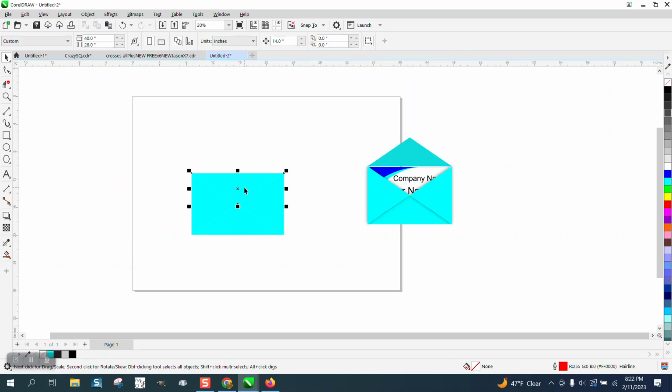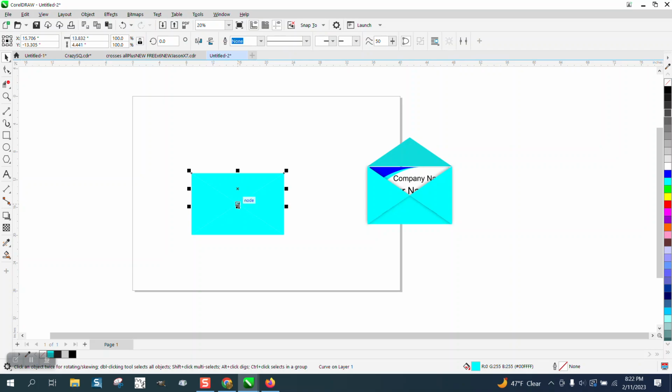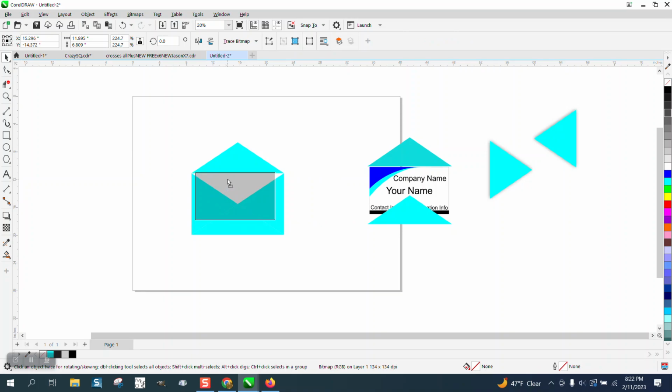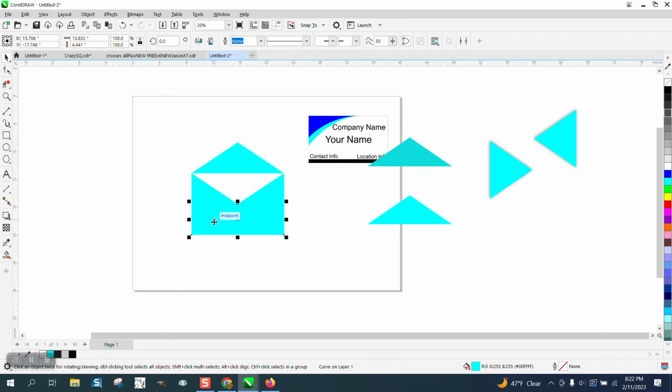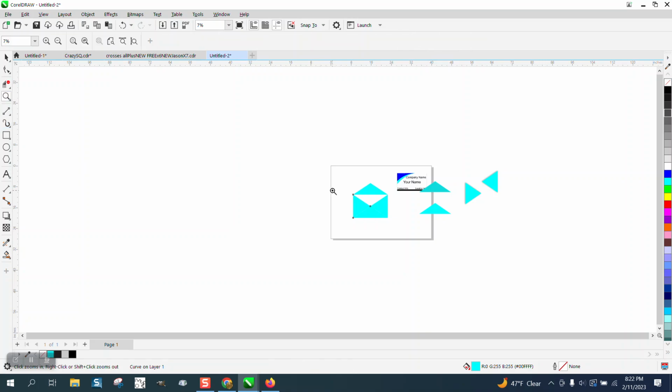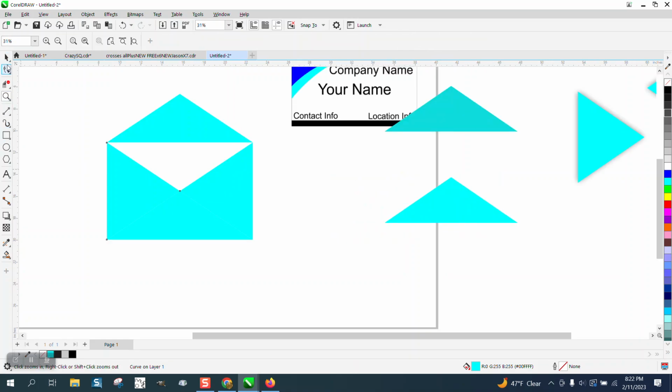Now the top one is the part of the envelope, so I'm just going to, holding down the control button, move it up. So we've got the envelope shape, and if we put this card in here, see, there are so many lines, it looks like it's in the envelope. But his problem was trying to get these shapes, well, I've already taken that apart, to make the shadow look the same.